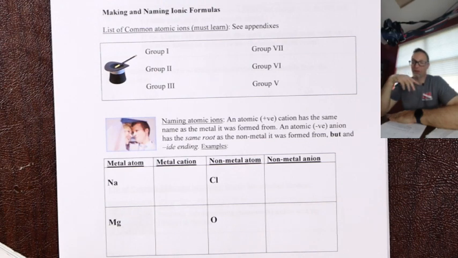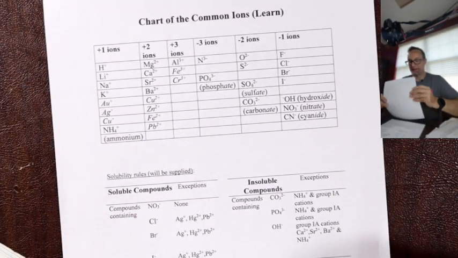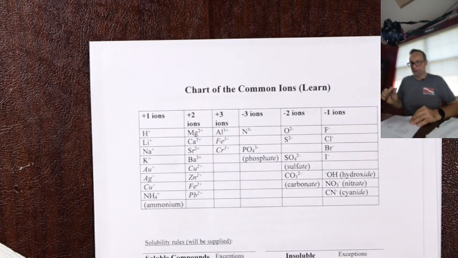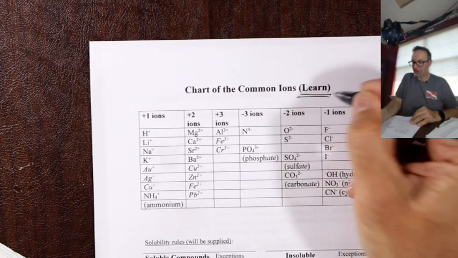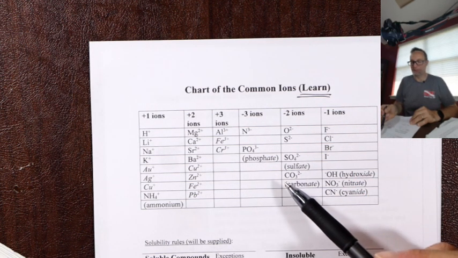Now, it turns out the number of ions you choose for plus and minus depends on their charge. So you've got to know the charges of the ions. If we look in the back of the packet, last page, maybe I'll keep this on the side because we'll keep coming back to it. This is a chart of the common ions. Now, there's probably a couple of hundred ions out there in nature. I'm asking you to memorize a small fraction of that.